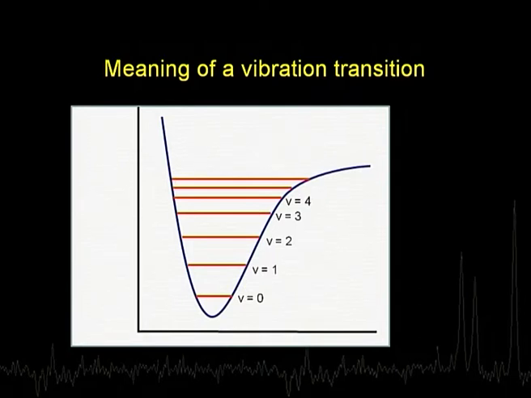Let us see. But before we get into that, let us take a break from that for a moment and understand what is the meaning of a vibrational transition. This is my vibration energy level diagram which I talked to you about earlier. This tells me that I am talking about a diatomic molecule, and let us imagine it like this. This is atom number 1, this is atom number 2.